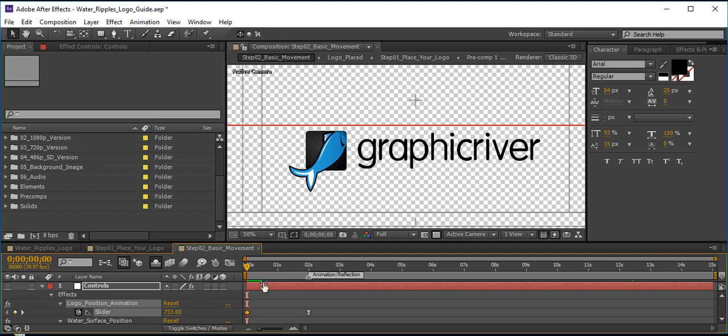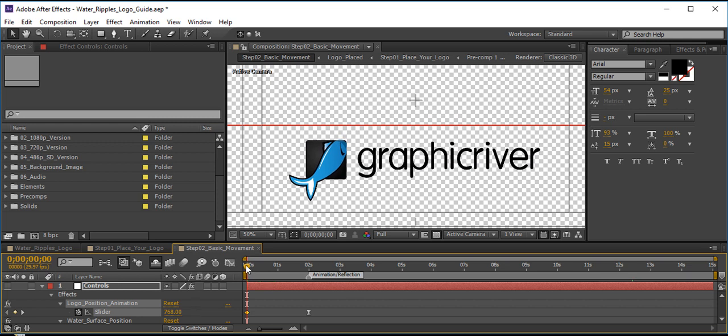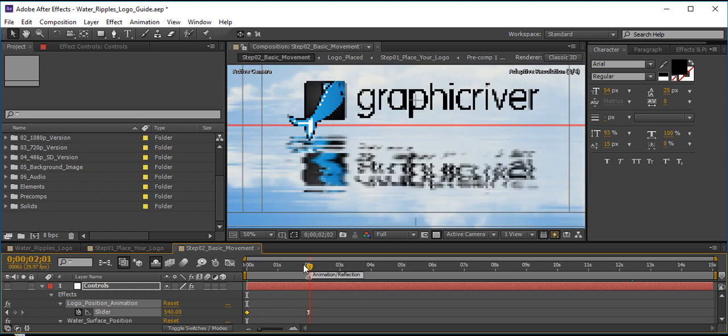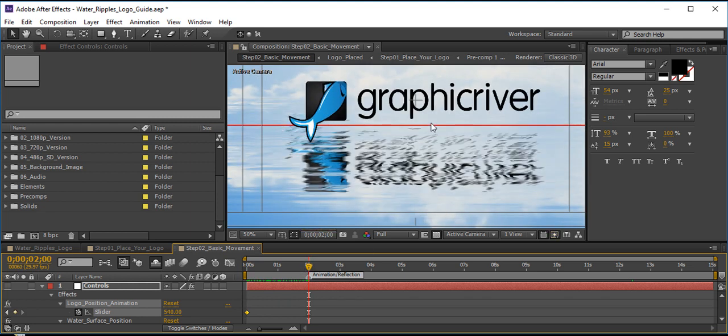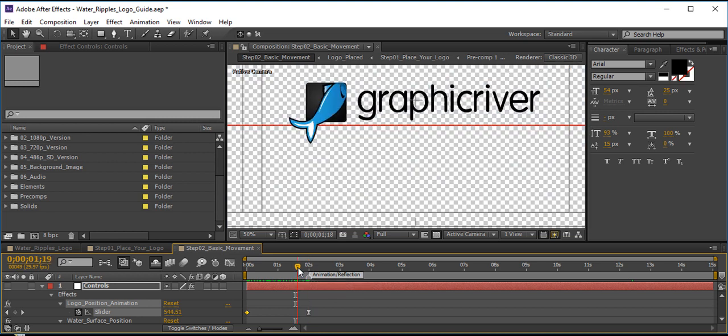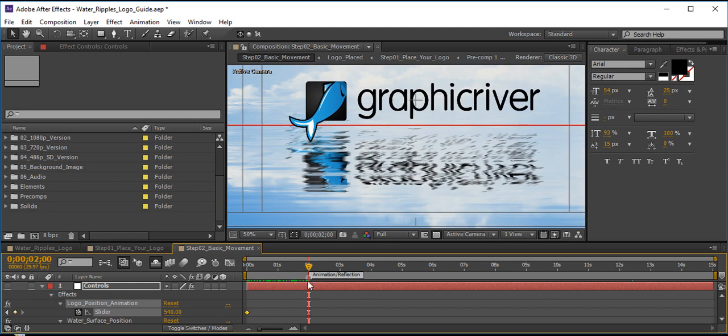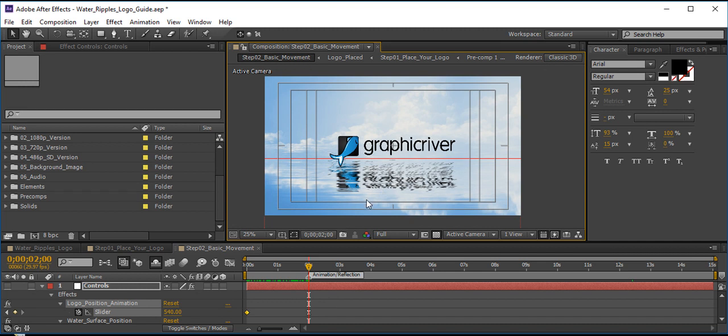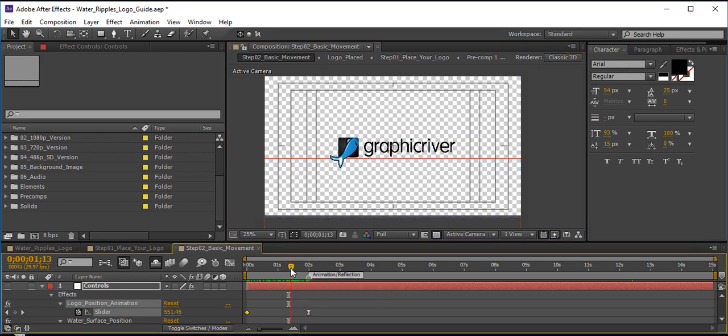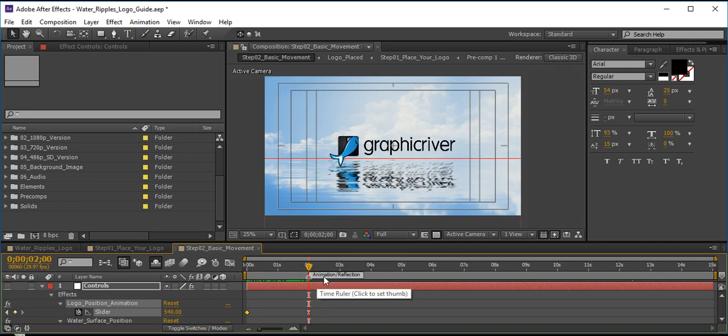If you place it down here, at frame 0, and move it down, now this is a starting point, and it's going to move up here. Now you can hold down your shift key and drag this time slider onto this marker called animation reflection. When you're on this marker, you can see the final placement of your logo and the final reflections that you see in the actual final video. So you can set everything here. We are going to do all that in the next few minutes. So while holding down the shift key, drag your time slider onto this marker called animation reflection.